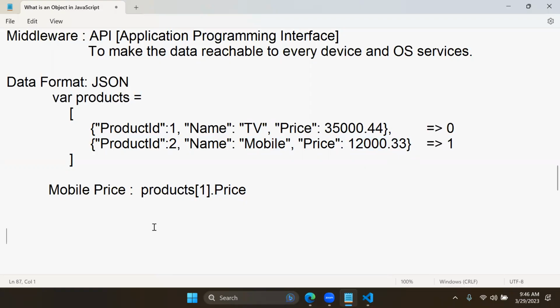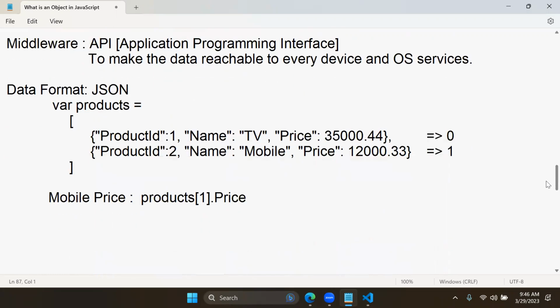Any data that comes to us, remember, it's not necessary to be an array. Sometimes only one detail will come, and that will be an object. If many details are coming, then it will be an array of objects. An array of objects is used only when every detail has a lot of content. Suppose only one piece of information is present, then it will be an array of strings or an array of numbers. This is an array of objects. This is how data is originally present and how that data is delivered to you.